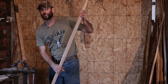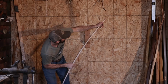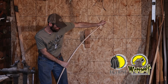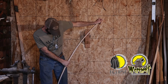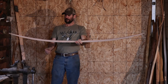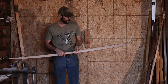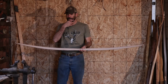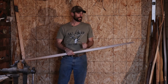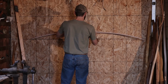All right, let's see if we can get the string on this thing. When you first string it, it'll be a little difficult, but for first stringing, that's not too bad. When you first put the strings on these bows, it's really common to have one limb that's stiff and one limb that's weak. But this one came out pretty even.